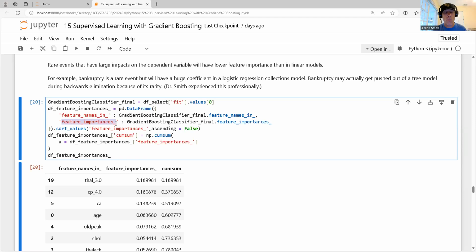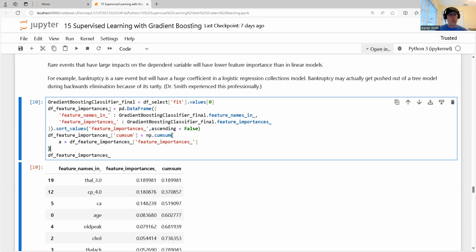There are previous versions of scikit-learn that will leave it as feature_importances, and feature_importances_. And you can have problems with those slight differences because Python just doesn't like to be backwards compatible, just that way.